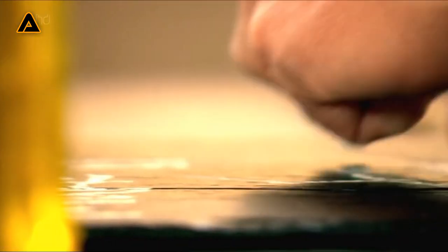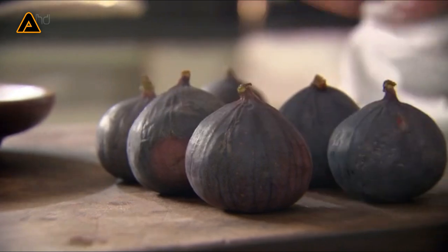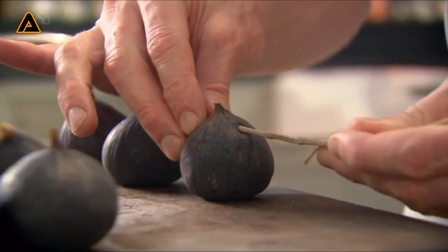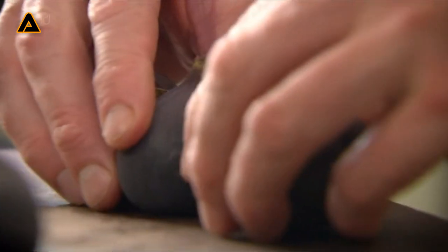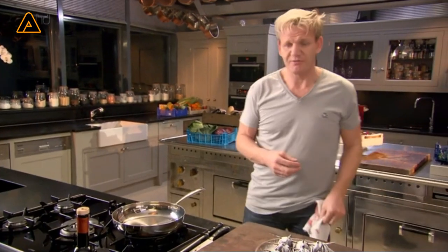These are black figs — they're suited to slow cooking and roasting better than green figs because the outside skin is so durable. This is an amazing, easy yet delicious way of roasting figs. Lay your figs out in rows. Take some rosemary and peel it down to get a really nice fragrant stem. Trim the edge with scissors to get a sharp point, bring three figs together, and thread the top of each fig gently. Rosemary works wonderfully with sweet dishes — as the figs roast in the oven, the stalk will impart a lovely subtle flavor. Dust the figs with icing sugar, then coat them with a generous splash of balsamic vinegar and leave them to sit for five minutes to marinate.